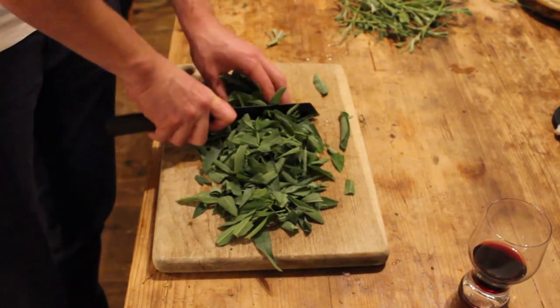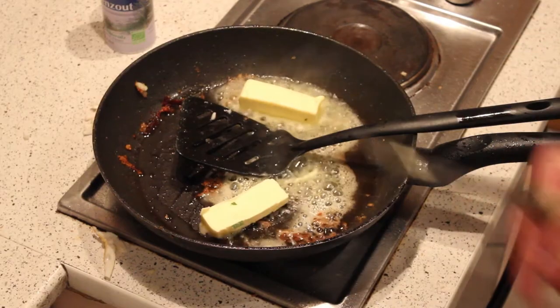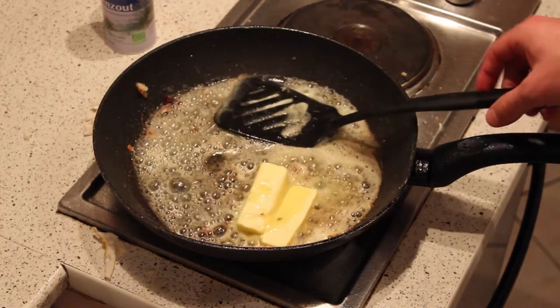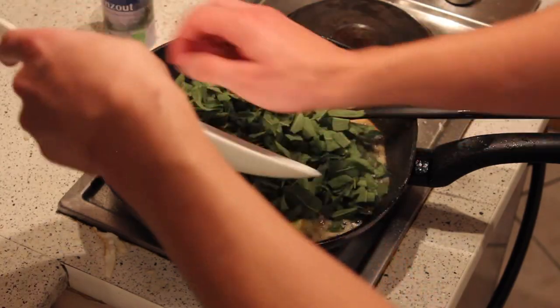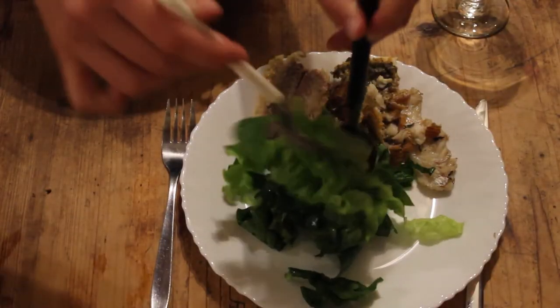Sage gets really nice and crispy if you fry it up with butter in the pan, so that's exactly what we're going to do. Just put more butter than you think in a pan, especially with the old fish stuff, it's going to be fantastic. Drop it all in there, give it a few tosses, and just fry it up.